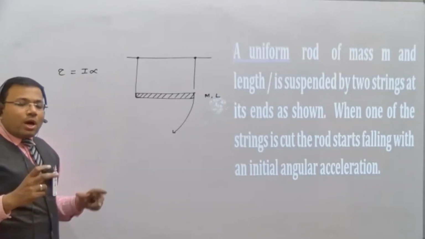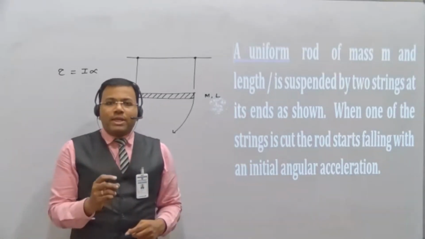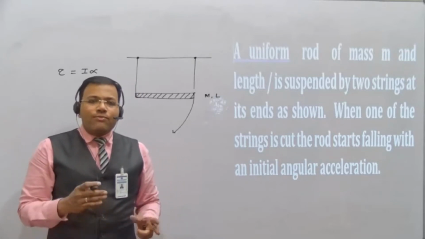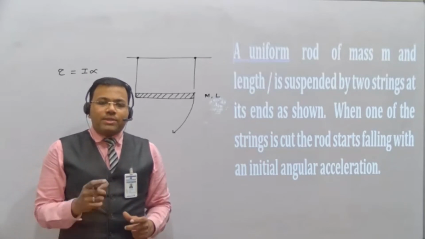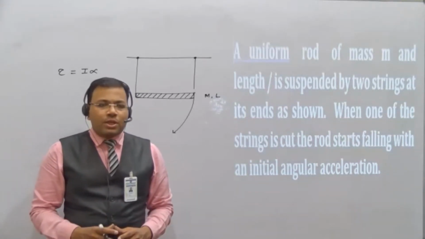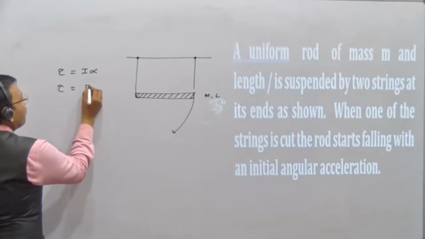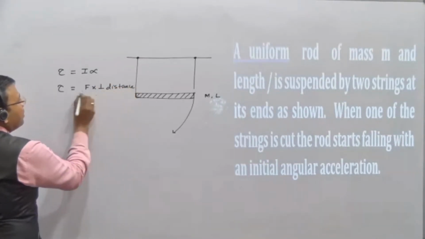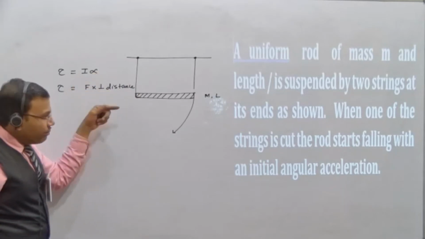This we have seen. Now, at the time of defining torque, I said clearly torque is the turning effect of force, and it is measured by the product of force and the perpendicular distance. I repeat once again, the formula for torque is force into perpendicular distance. So another formula for torque is force into perpendicular distance. This is the torque, this is also a torque, both are torques acting on the same body.